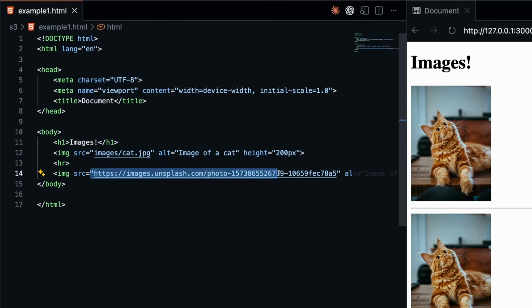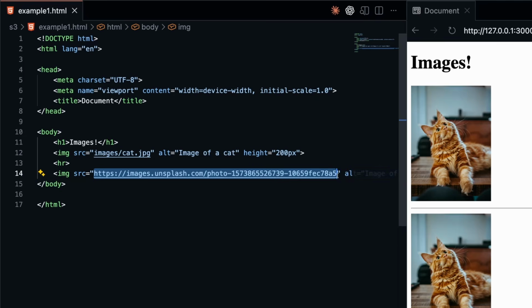But what about the second image tag? What is this? Well, that is an address that leads to an image, and that image looks exactly the same. But where is that image? Where is it located? That image exists on a computer somewhere in the world. But where exactly? Let's see where that computer is.